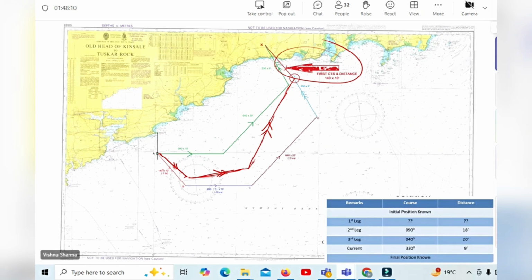Ram, can you repeat your question? Sir, I asked, do we need to mark the red lines? Yeah. So how will the red line come, Rajkumar? Only when you draw the current. Yes or no? Yes sir. So what did I tell him that time? What was my response to his question?